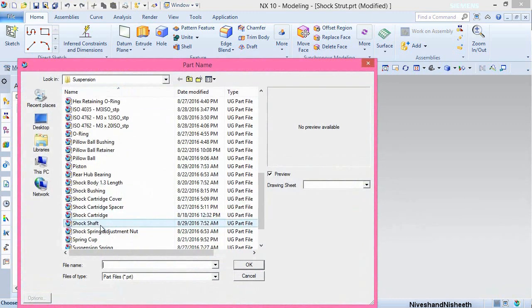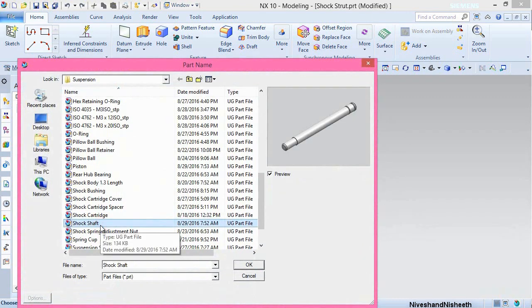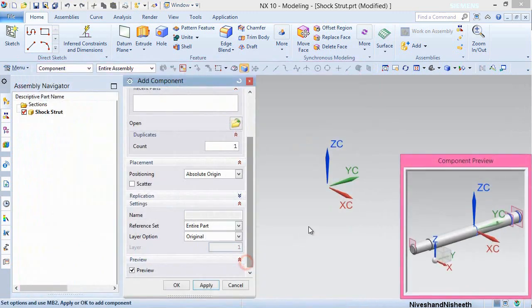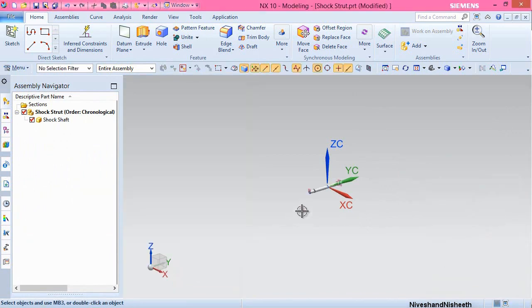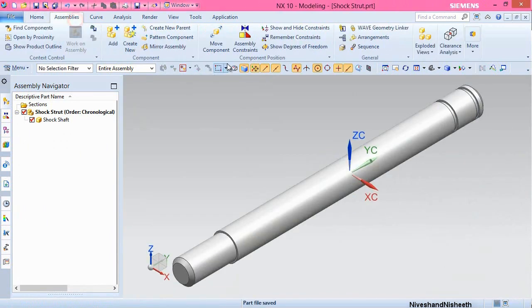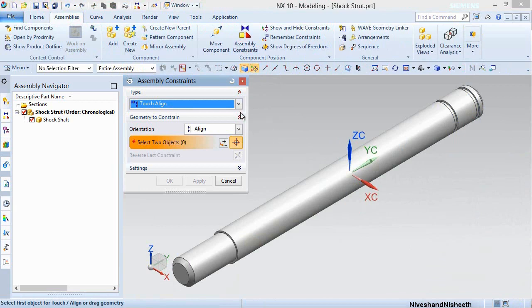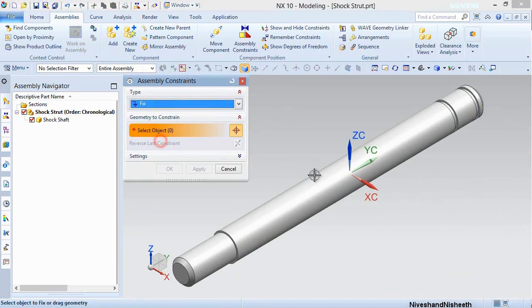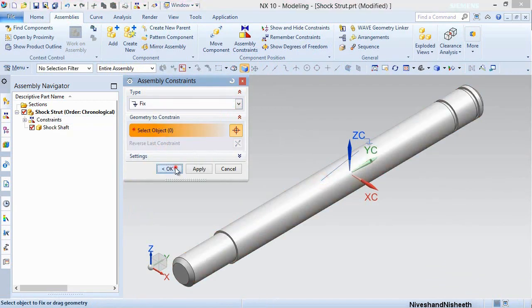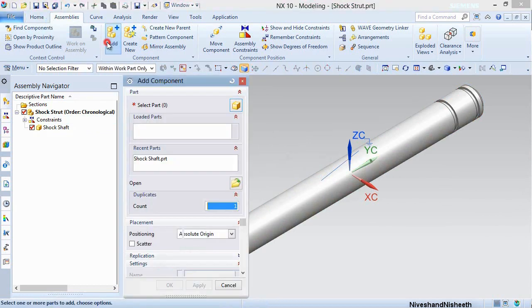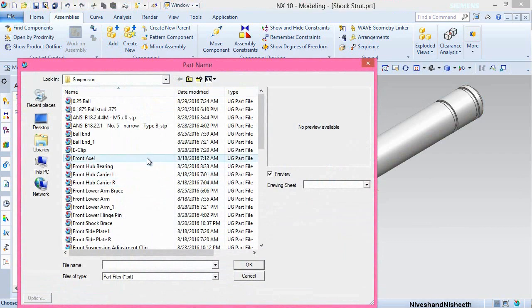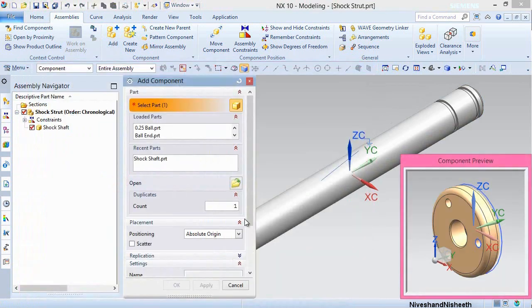And place the part shock shaft in this assembly. And apply the fixed constraint on this part. Now we will insert the piston part on here.